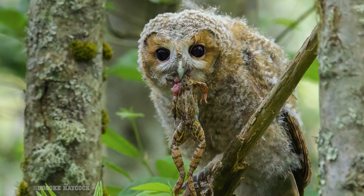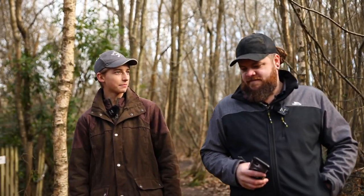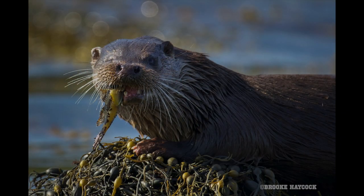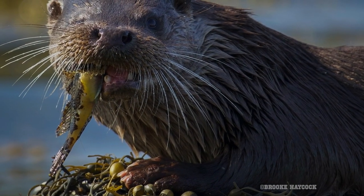Favourite animal that isn't an owl? Maybe something like a stoat or a weasel. Yeah, because I'd love to get more photos of them — I've only got really distant ones so that's something I'd love to work on. And then there's otters. Oh you've seen otters before though? Yeah, and that was fantastic.